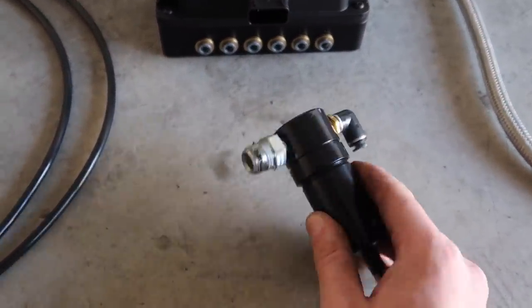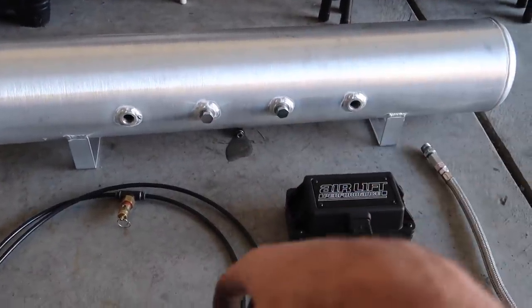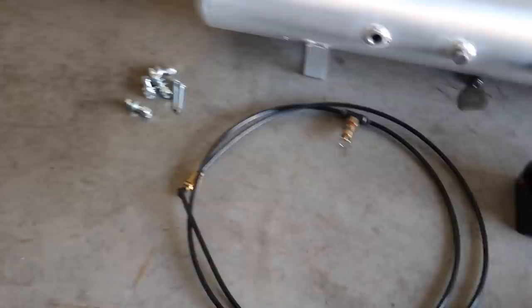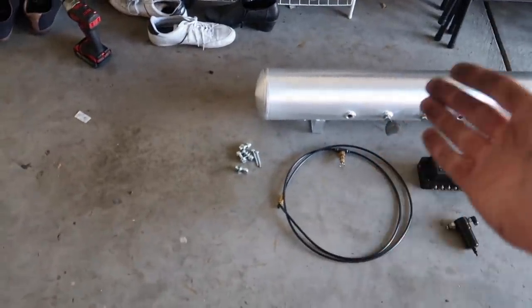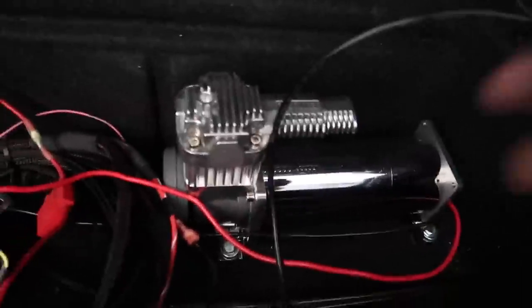I still don't know what this thing is — I think it's some kind of purge valve. Obviously that's the huge tank; I think this is the biggest tank they offer. We got all this stuff off. This thing's a little wet because of water condensation coming out of the tank — it will dry off. This thing I'm going to need my brother to help me take out because the bolts are from the bottom. He's going to tell me to remove the four bolts on the bottom and this one wire that goes to the controller. I'm going to go for that first since I have white interior and I don't want to dirty it up.